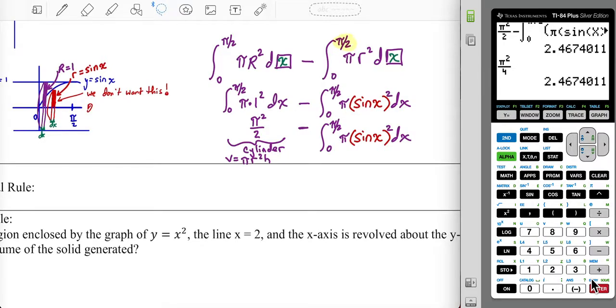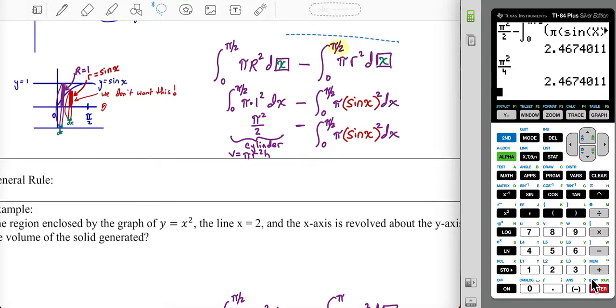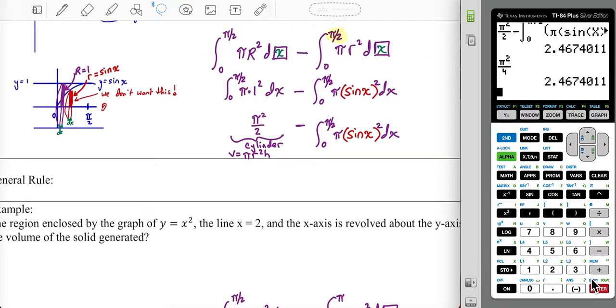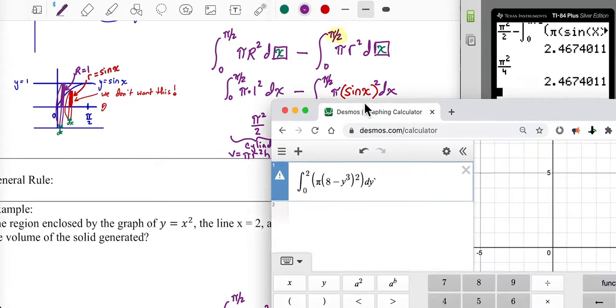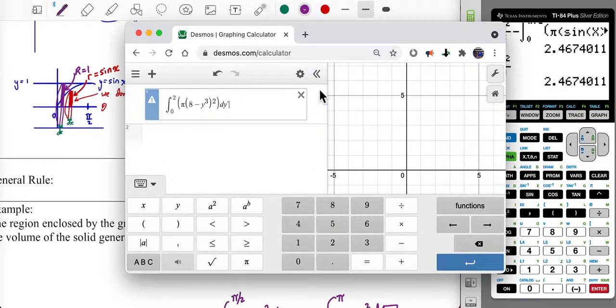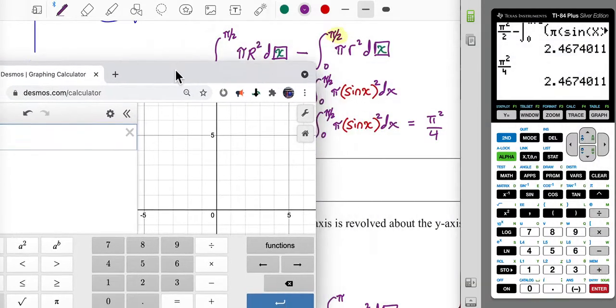So as it turns out, now I just kind of stumbled upon this, but you know, sometimes that happens. And this is again without having to use techniques of integration, especially since we haven't covered them yet. Pi squared over 4 just kind of emerged from just observation of what came through from the calculator. I am going to just go through it quickly on Desmos.